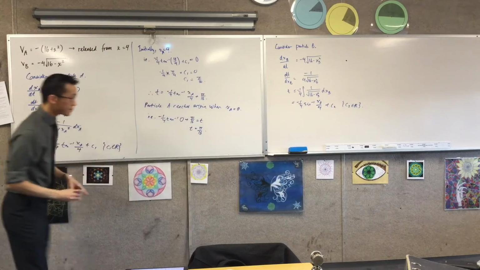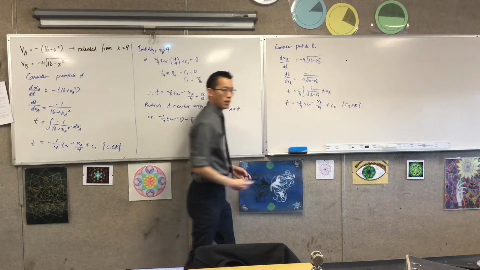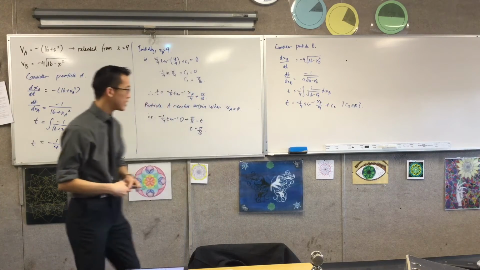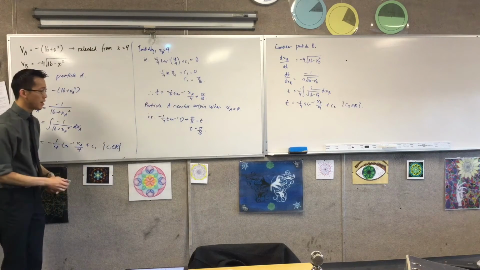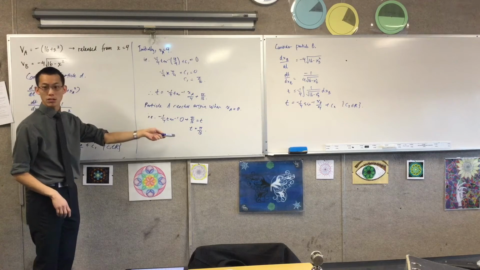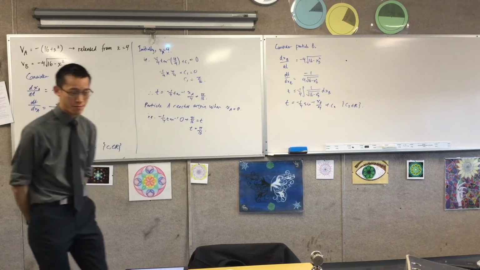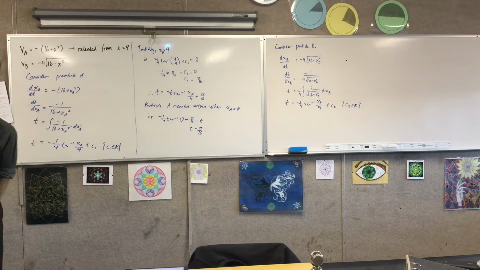Okay, lovely. Now, have a look at this. Pause for a moment. What can I do with this? You've integrated successfully. Last time, you used this initial condition in order to work out what the constant was. What are you going to do now? Because I don't actually have an initial condition for x of b. I have t equals pi on 16.